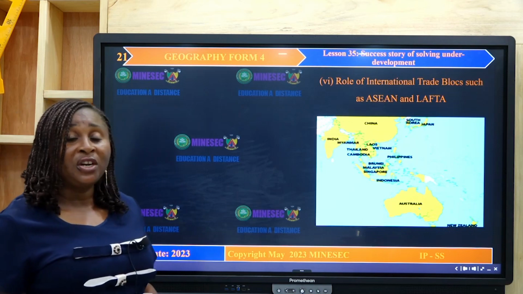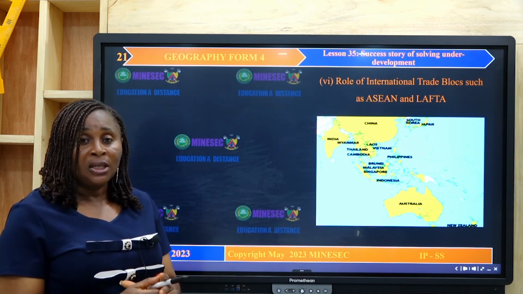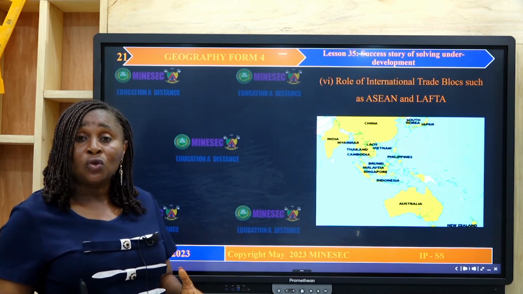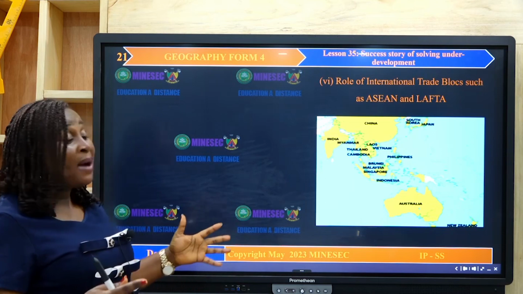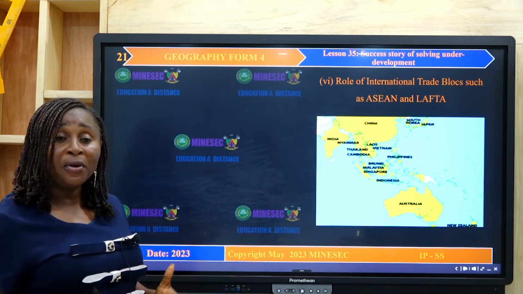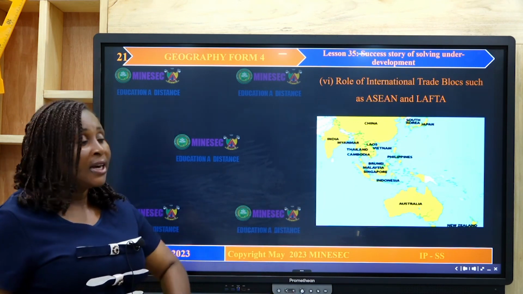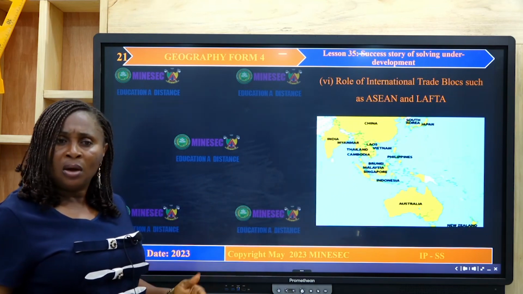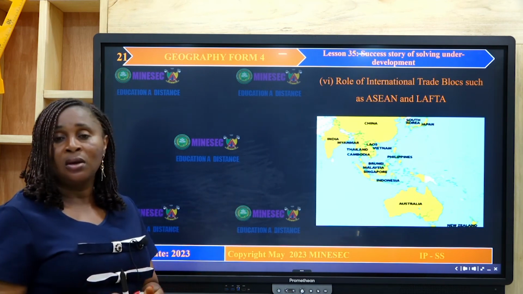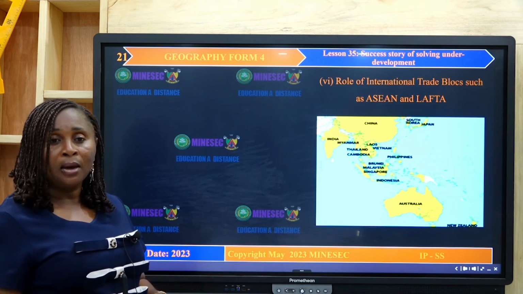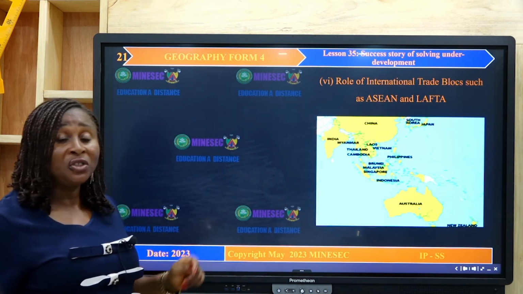The role of international trade blocs. What are trade blocs? A group of countries that have come together to agree to promote free trade. By doing what? Uplifting barriers. If I have 10 bags of rice, can I sell it to the neighboring country? If I have 10 tons of milk, can I export it to the next country? If I have to do so, they uplift barriers. When I come to sell in your country, we agree. You pay very little taxes, or you don't even pay. Free movement of people. That is what was done in some parts of these newly industrialized countries.